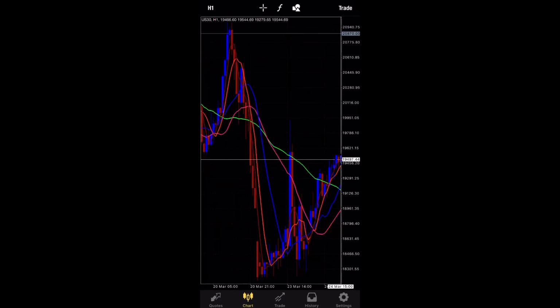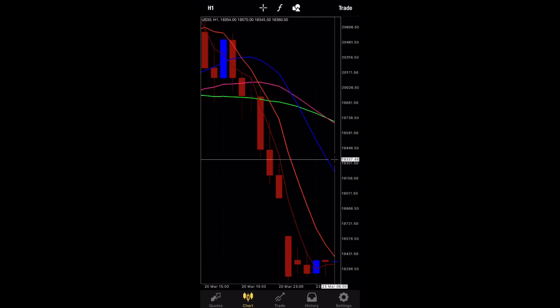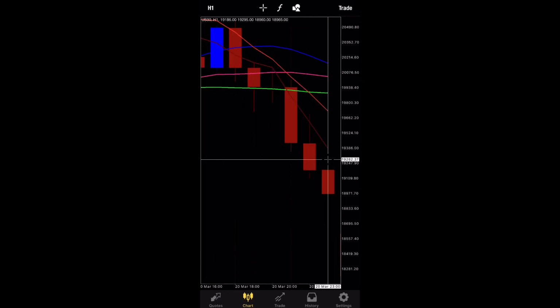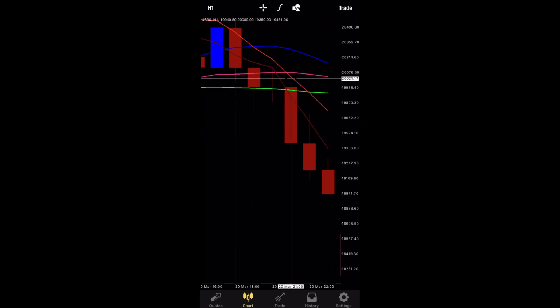Now, it's crossing this orange line a lot. Right here, it crossed the pink line. That would have been an entry point right here, where it crossed the pink line going down for a sell. And then another entry point would have been the green line.